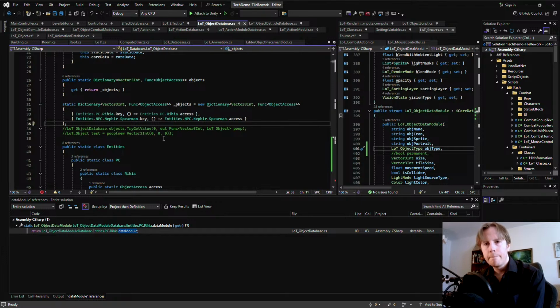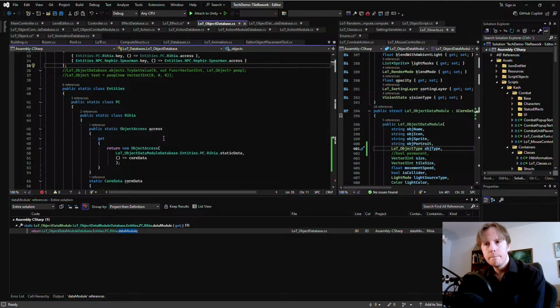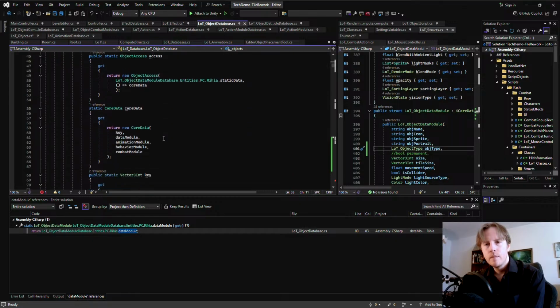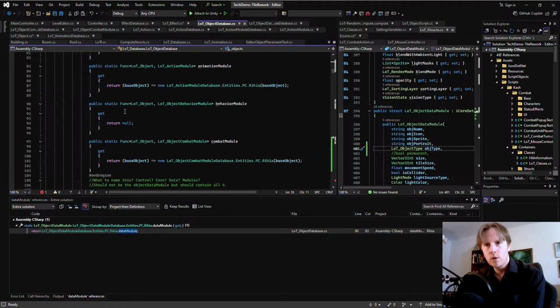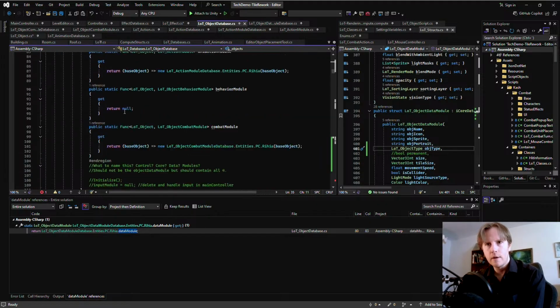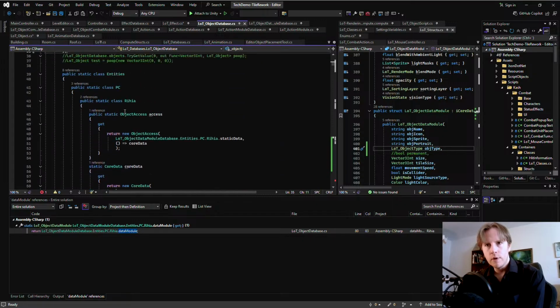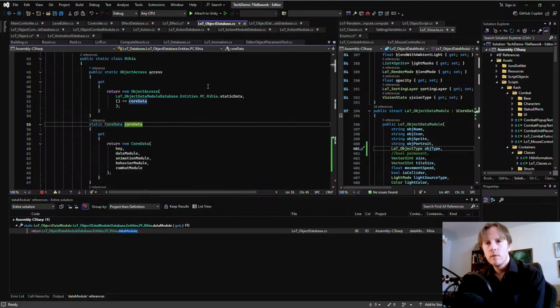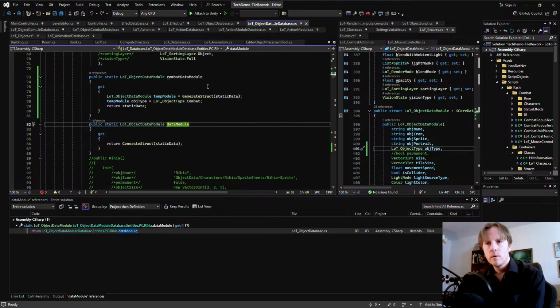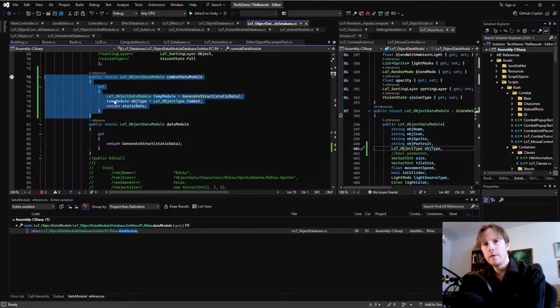And that makes it hard for me to store a combat alternative for each object without it becoming cluttered and annoying. So what I think I'm gonna do, we're not gonna have a combat data module.